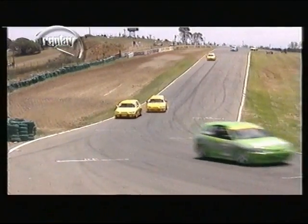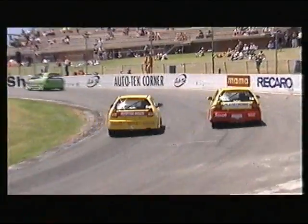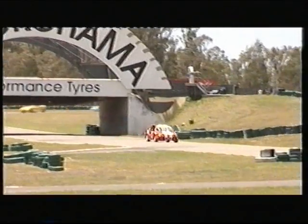These little cars getting the tail right out. Oh, right out. Big mistake then from Taplin. We know he's a Taplin Real Estate, but we didn't expect him to be checking out the Oran Park Real Estate. Here was the passing effort up the inside. You see Gardner just open the door. Why, come on in. Certainly a bit of understeer there, I can see, and Gartner's had to get out of the throttle, which has allowed Taplin the faster run up the inside.